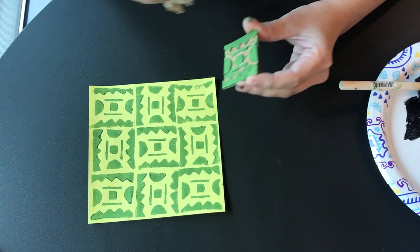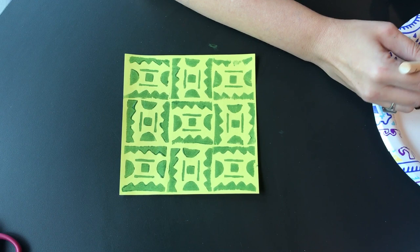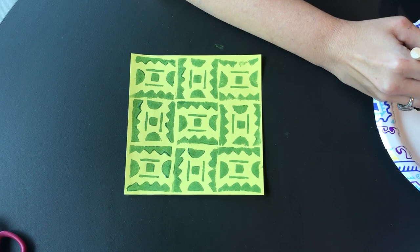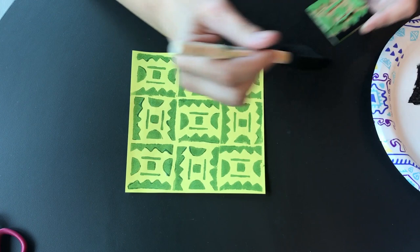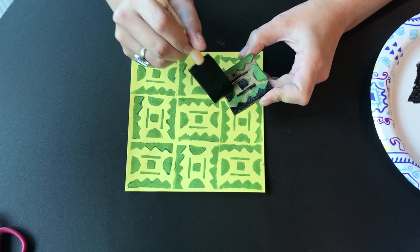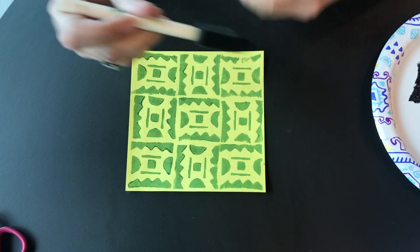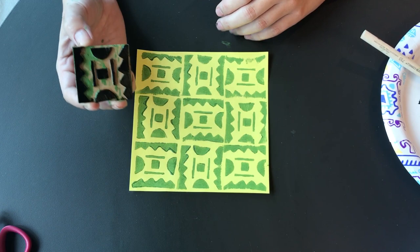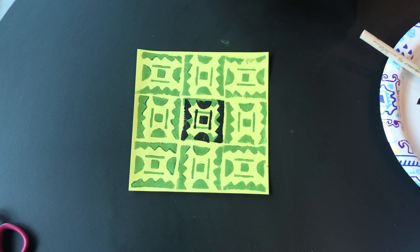So now what I'm going to be doing is putting a second layer on top of my piece. You can either use the same stamp and rotate directions or use a different stamp entirely. If you're using two colors with the same stamp, I recommend using the darker color for the second layer. And here, what I'm trying to do is print it the opposite direction as it was printed the first time. And it creates an interesting effect.